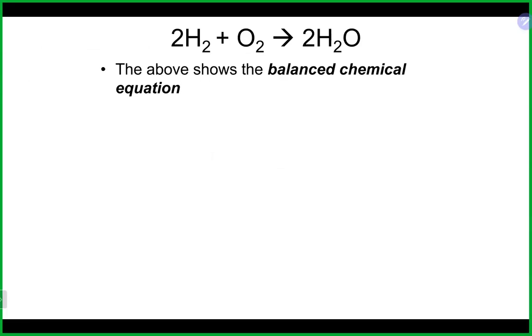Really, the only thing that's happening is we're breaking bonds on everything that we start with, and we're making new bonds on everything that we make on the product side. That only involves electrons. It involves nothing in the nucleus, protons or neutrons, and that means that we never lose any elements along the way. So in a chemical reaction, if you start with six carbons, you should end with 6 carbons. And again, they just may be in different compounds along the way.